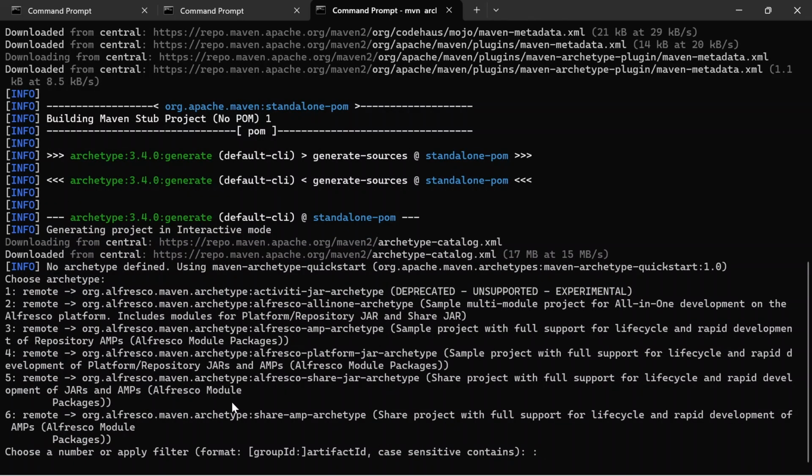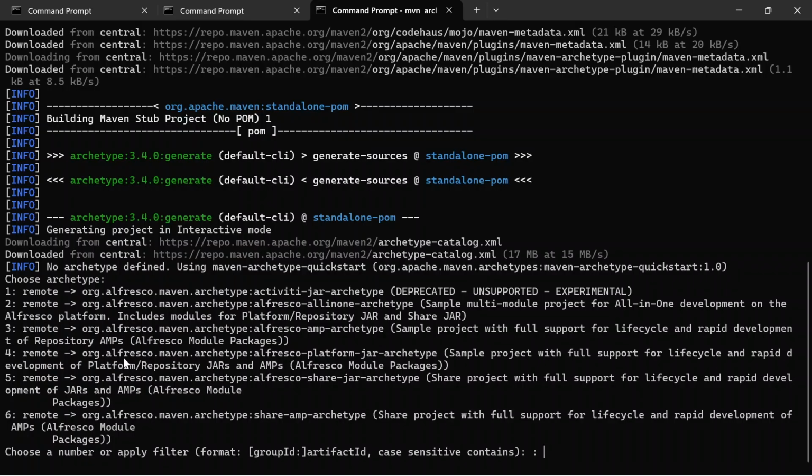After this command, it will ask you which type of template you want to create. This first one is deprecated, so we are not going to choose that anyway. Option number 2 is the all-in-one archetype, a simple multi-module project for all-in-one development on the Alfresco platform. It includes modules for the platform repository jar and share jar. Number 3 is repository AMPs only.